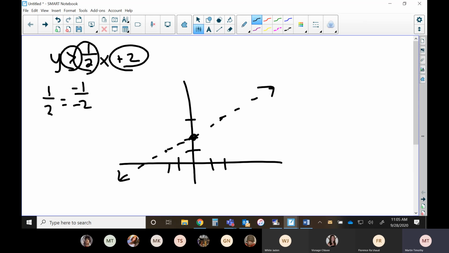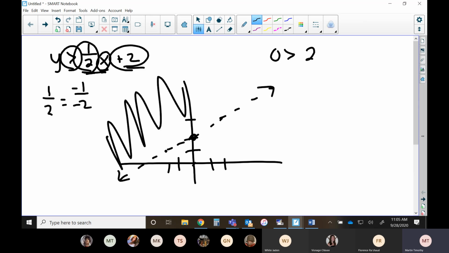Final thing I'm going to do is plug in 0, 0 to check to see if 0, 0 is on the good side or the bad side. So when I plug in 0 for that y, it comes out that. Hopefully you can plug this in without having to do too much work. 0 times 1/2 is 0. Then 0 plus 2 is 2. Is 2 greater than 0, or 0 greater than 2? That means that 0, 0 is on the bad side, so I would shade the opposite side. That's it.